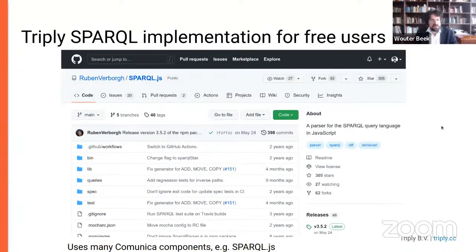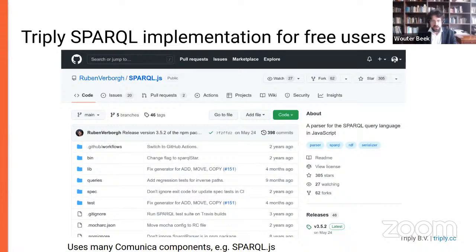But also, Triply wants to have SPARQL. So not just Linked Data Fragments, Linked Data Event Streams. Very often it's the phone you need instead of the expensive camera. But sometimes you want the expensive camera. Let's say SPARQL is the expensive camera here. And we also want to have the expensive camera at some point, but maybe also make that available for free users. We are not there yet, but we are working on that internally.